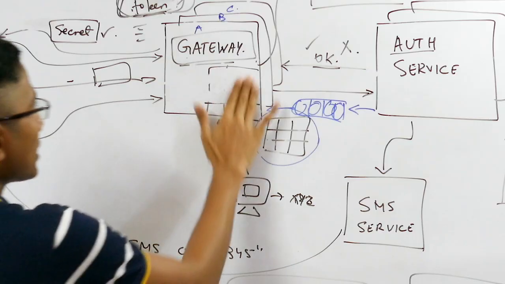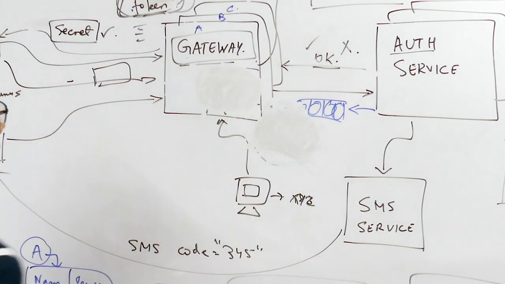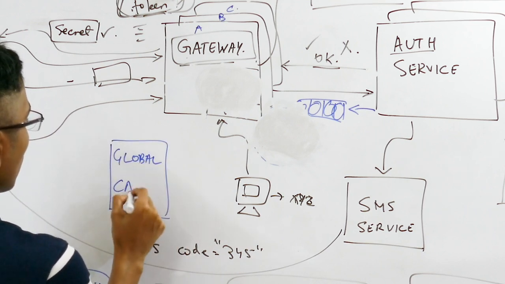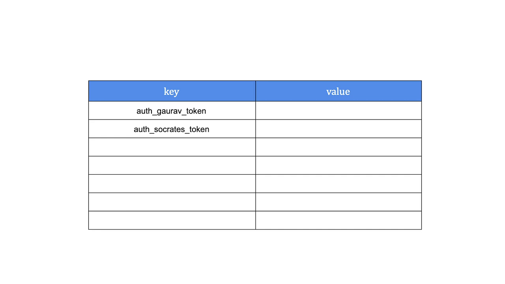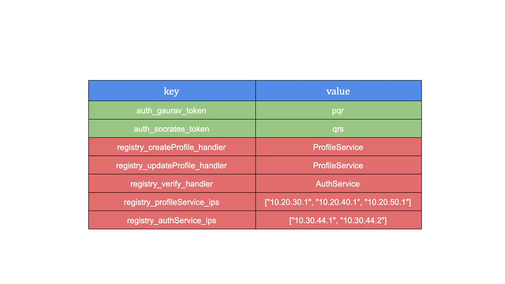We are going to take this information and store it in a separate place called a global cache. The cache is very similar to a map. It has a key and a value. So the authentication service says auth underscore user ID. The value that it's going to contain is what is the secret that this guy has. So every person mentions their service name so that you can differentiate between the service and what kind of information is it looking for.